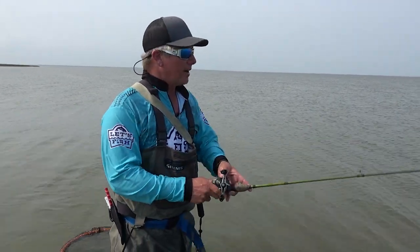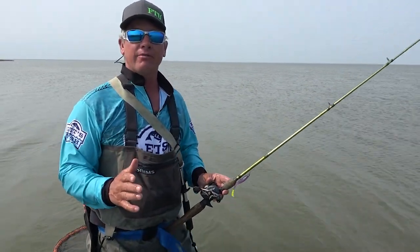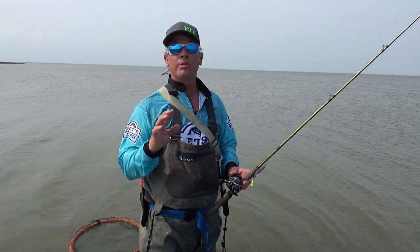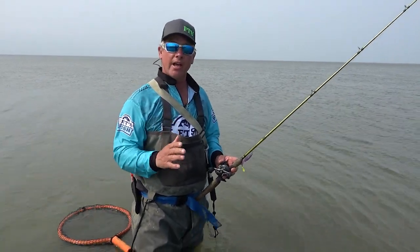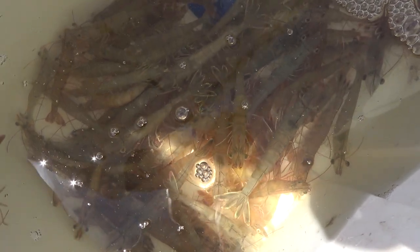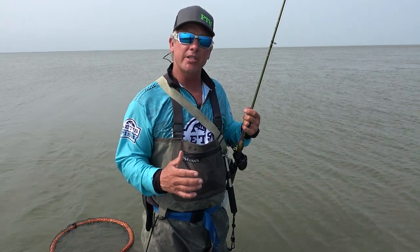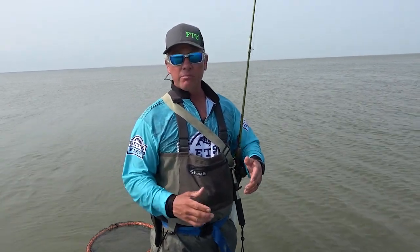I want to go over the diet of a speckled trout. Speckled trout feed on a lot of different things. Live shrimp under a popping cork is probably one of the most popular methods to catch speckled trout — I grew up doing that with my grandpa and my dad. But speckled trout eat shrimp, shad, croaker, pinfish, and mullet, and it changes different times of year. During the wintertime the water gets cold and they don't eat as often, but when they do they generally eat larger fish like bigger mullet — they may only have to feed once every day or couple of days.